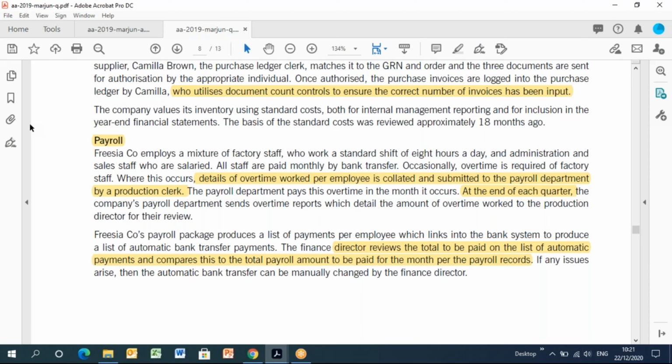You should say that the sheets of the overtime should be sent to the production manager on a weekly basis, and he or she would sign off the sheets and then send them to the payroll for payment. As a test of control, you should say that, for example, for the overtime paid during the last few months, you should ensure that this was signed off by the production manager, and then those hours were paid. So this is a deficiency.